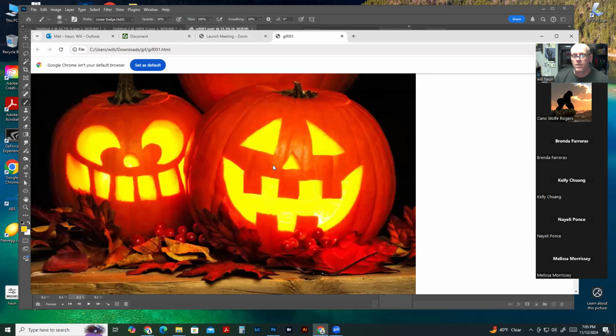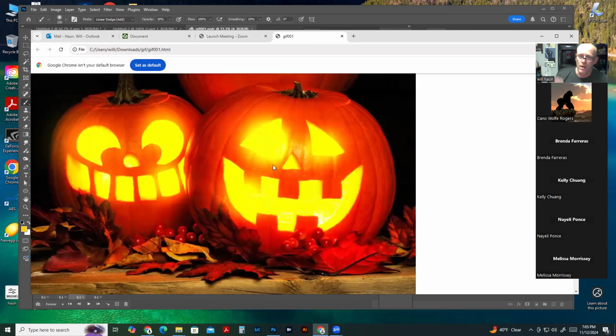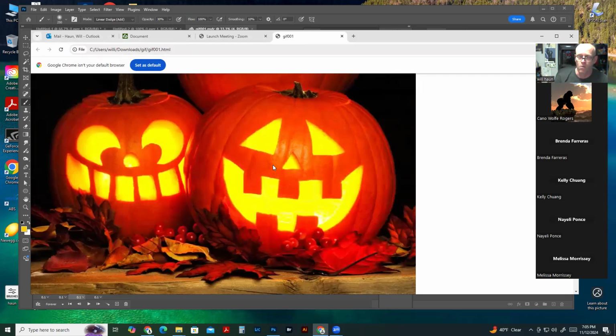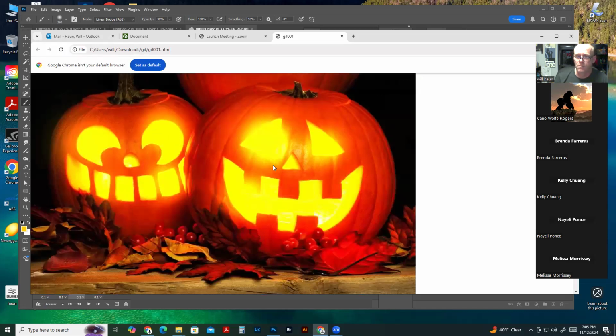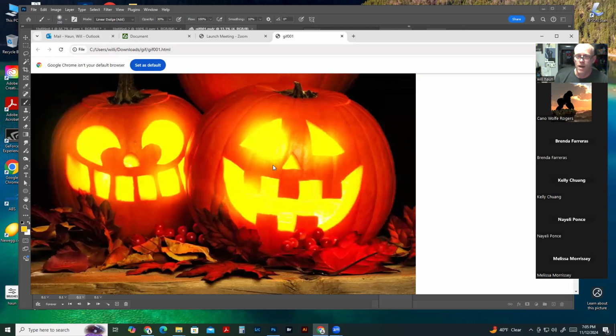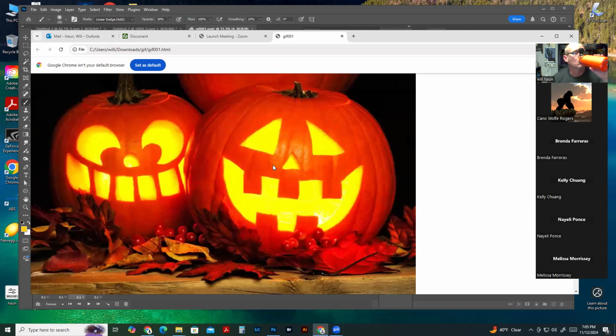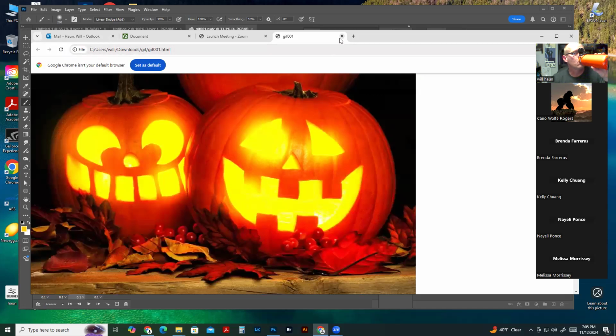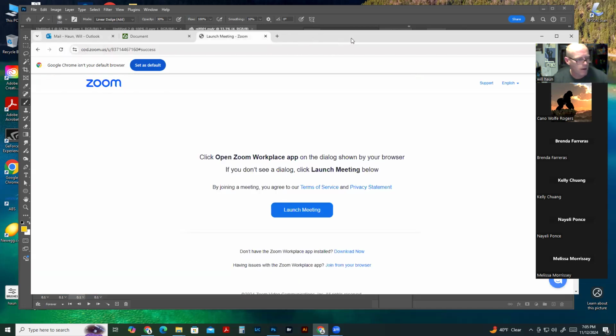Nice thing about having that HTML file is you can embed that right into a website or any type of social media blast. It'll work. I've never seen anybody not be able to load a GIF file. HTML5 is extremely hospitable to these type of files. So if you want to get this thing online, and I encourage you to, go ahead. All right, I'm going to jump back to Photoshop now.